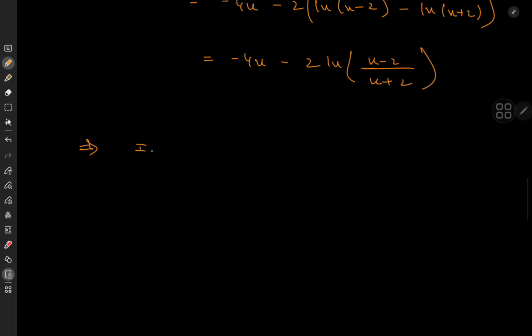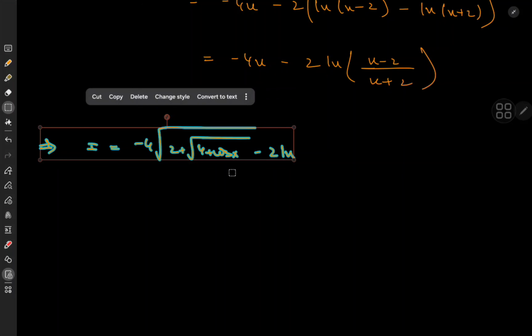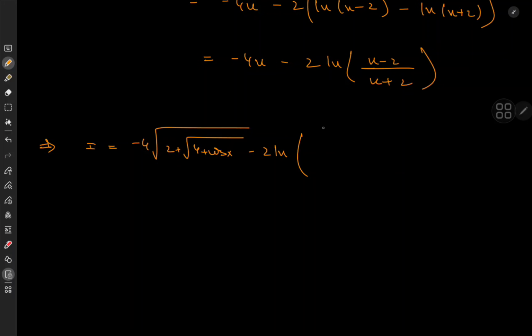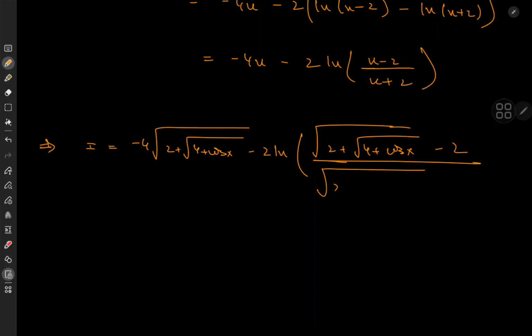And this implies that the target integral I equals negative 4 times the square root of 2 plus root 4 plus cosine of x. Terribly sorry about that. Oh dear me, much better. And I gotta repeat that. Negative 2 log of, I might need a little bit of writing space. So we have the logarithm of u again. Oh, u again. See what I did there? 4 plus cosine x in the square root again, minus 2 over root 2 plus root 4 plus cosine of x plus 2. Okay, cool.